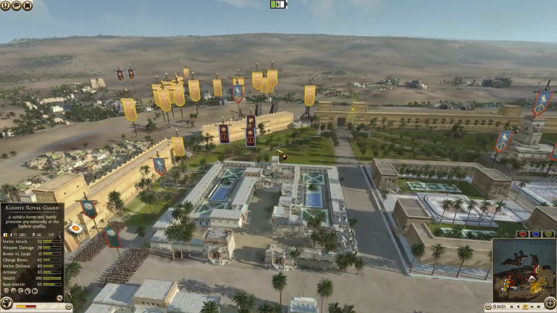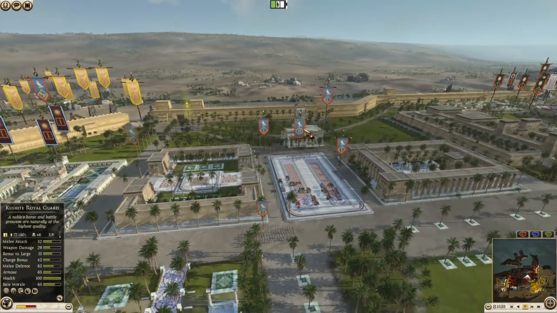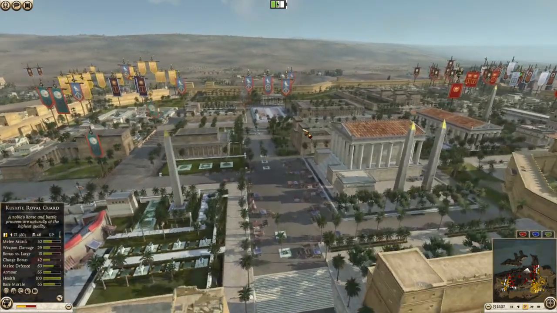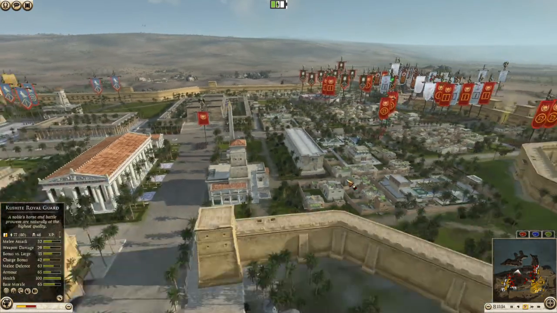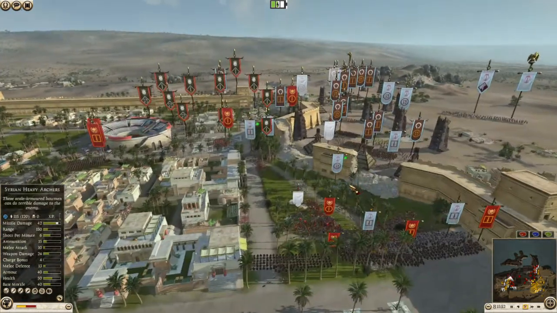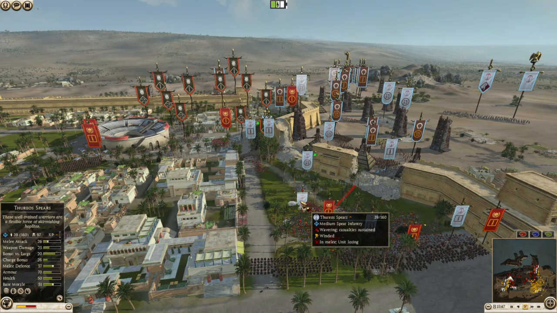Macedon does have 3 of his Thorax Swords in, but again, I just don't see it helping all that much. So we got some Cretan archers from Egypt, a veteran legionary general from Rome. Seleucid is starting to break. Thorio spears got sent in, probably not used correctly.